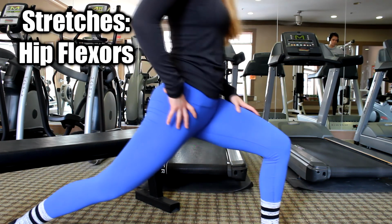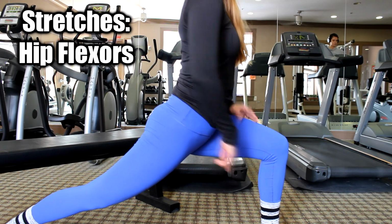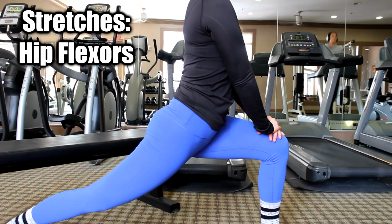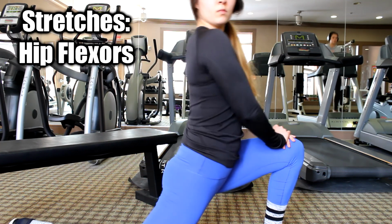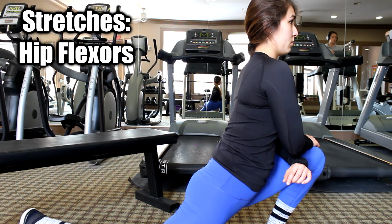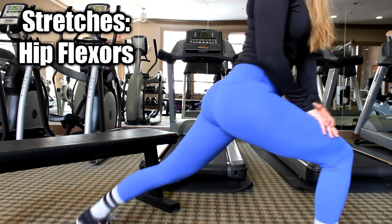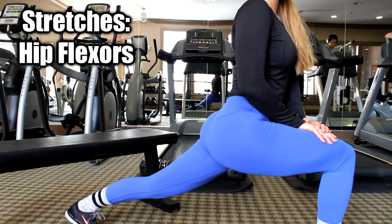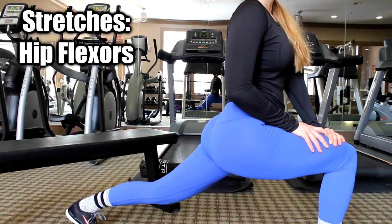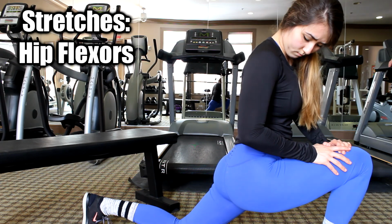And then another one to open up your hips is the Spider-Man stretch. I've shown you guys this in other Rehab-Prehab videos. So the Spider-Man stretch, make sure you're pushing your hips straight down into the floor, keeping a vertical shin and pushing your weight into your front heel, just like with any lunge, and feeling it in that opposite leg's hip flexor. And then you can also put your knee down on the floor and push forward. This will also stretch your hip flexor. So those are two variations that you can do for your hip flexors.